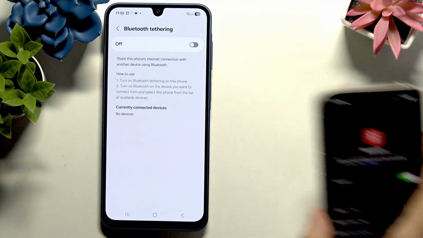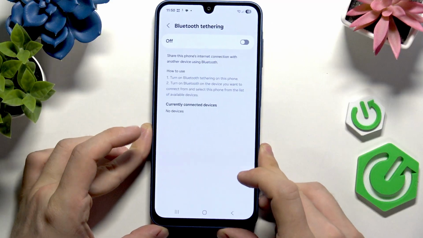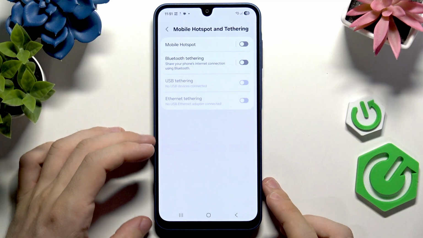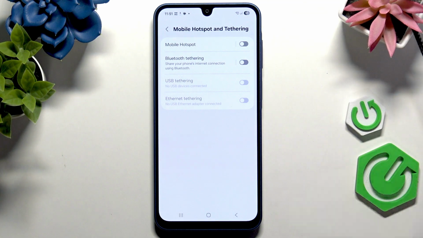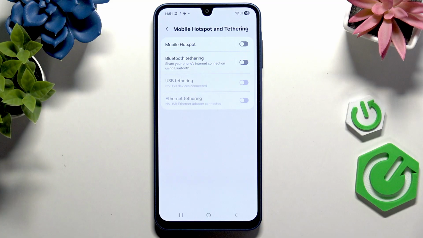Now we should get to the USB tethering. USB tethering also can technically work on phones, but I think it's most useful for computers. If you want to plug it into a computer that doesn't have internet access, like your laptop, for example, that you have somewhere out, and USB is gonna have a better internet speed than just Wi-Fi, right?